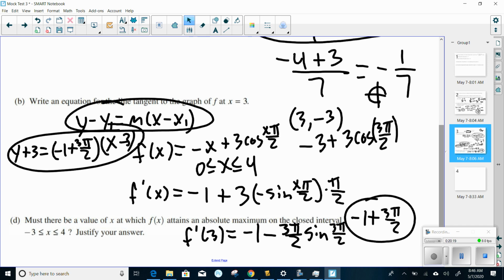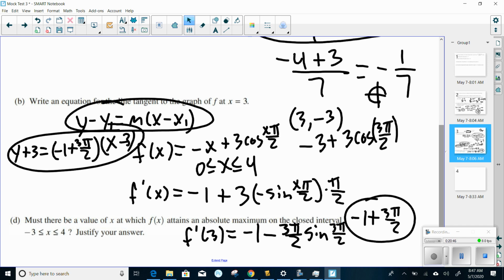So I got a little messy with the slope there, right, going through and finding that. Points, let's look at points here really quick. So the way they scored this thing is they gave you 1 for finding f prime of 3 and 1 for finding the equation. That's where your 2 points ended up being. Okay, part C we skipped. Part C was finding the average value, which is one of the things that they took out, so you don't have to worry about that.